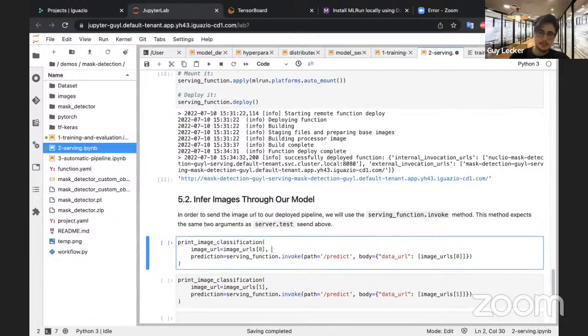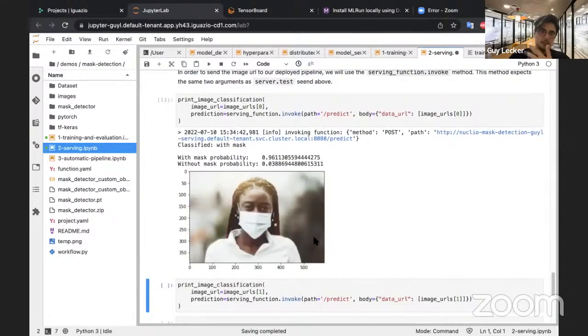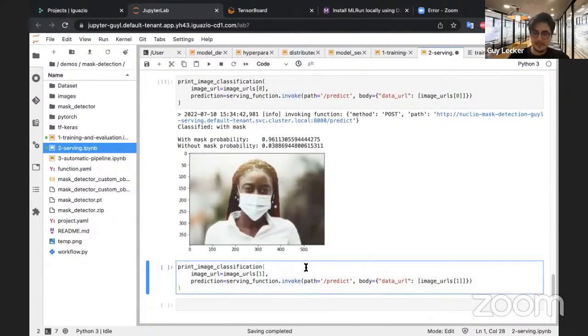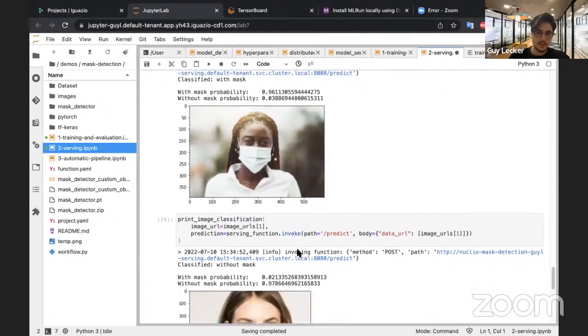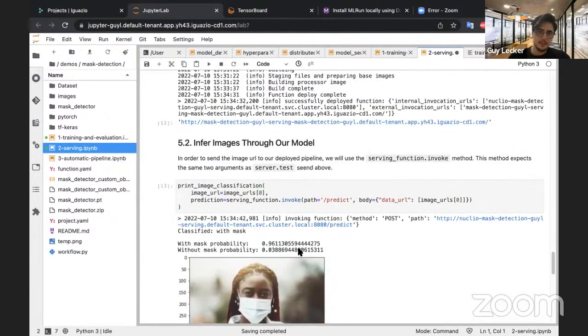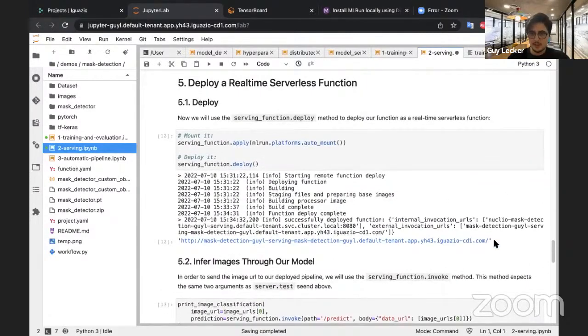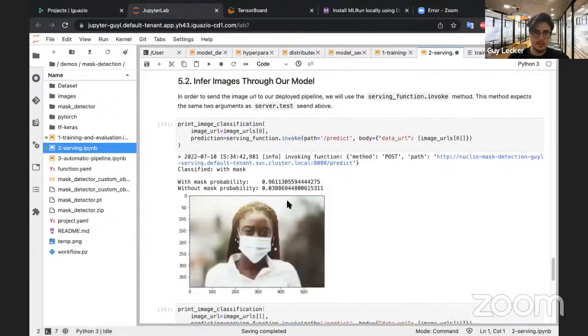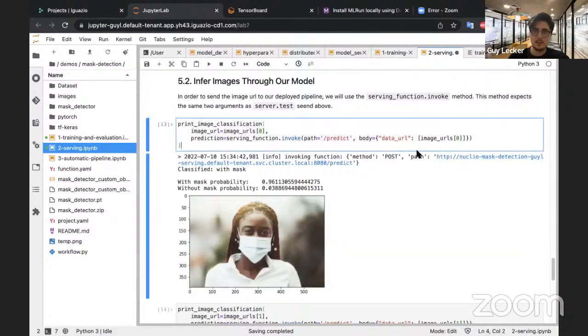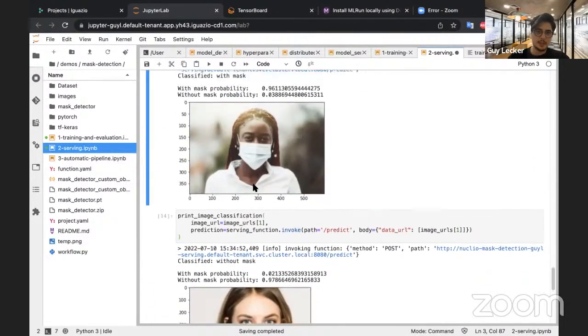Okay, excellent. Now it's working. So again, it's the same prediction because it's basically the same model, but it's live as a serverless function. This is the API, and this is where we post /predict. This is exactly what I wrote. I gave the image, and it processes it. This demo is available again in MLRun demos. Well, that's it.